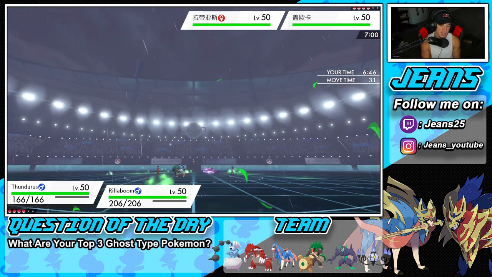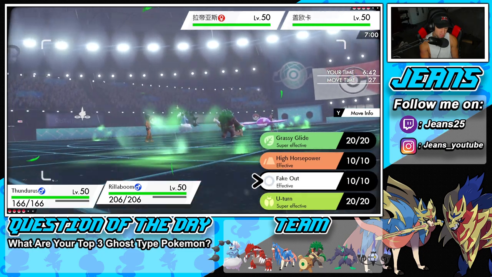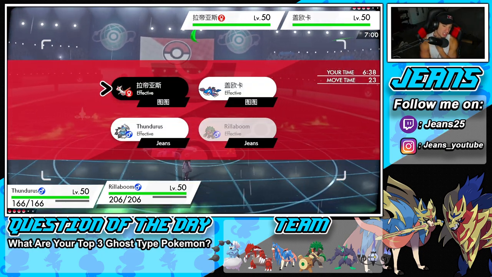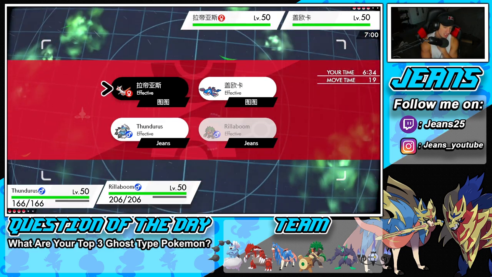So I kind of just want to... I might just Air Stream into this. Grant a little bit of speed for us. And just Fake Out here. He could Dynamax Kyogre, but I just don't see it happening, right? With all this going on, I just don't see it happening.